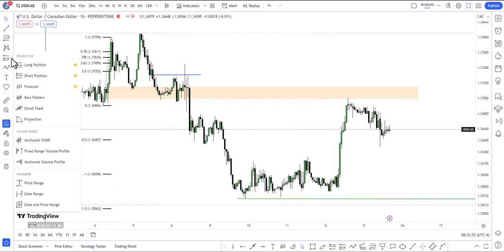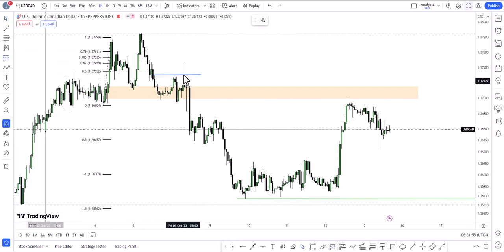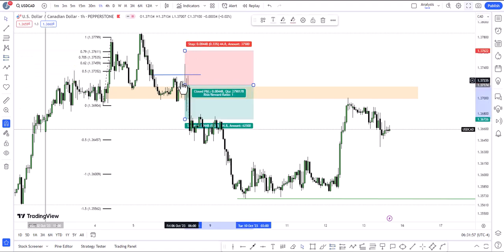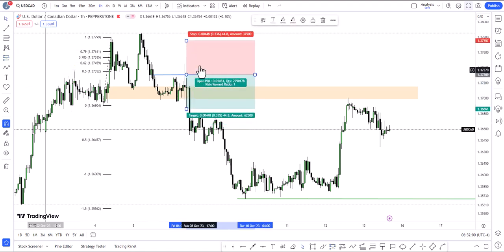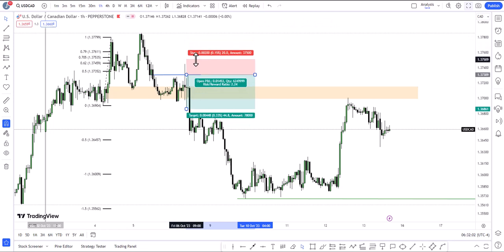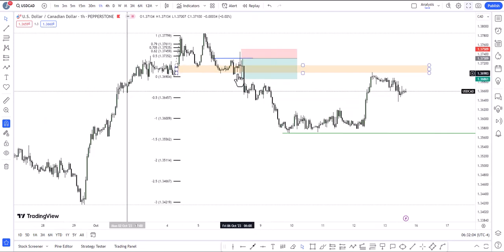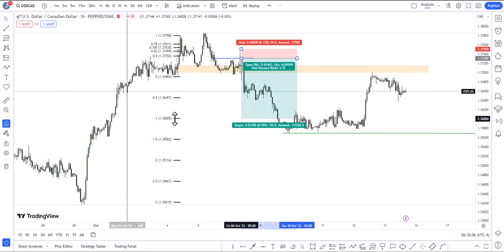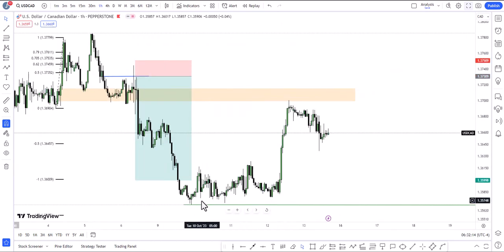So if you had sold right on that there, let's say a 20 pip stop, with a target of 1 standard deviation, you would have made 130 pips with 20 pips risk, essentially. Still have this all sitting in here. That doesn't look very stable to me. That's probably going to get swept below, in my opinion.